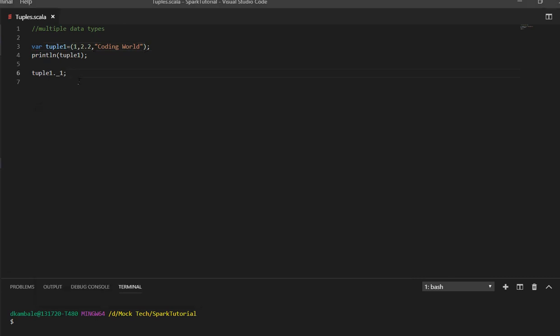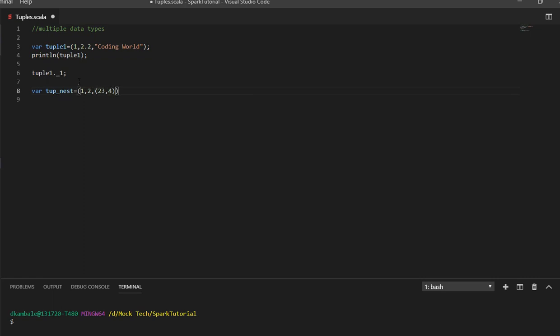So let's do some hands-on with tuples within tuples. So nested tuples, to nest which contains an array within an array.